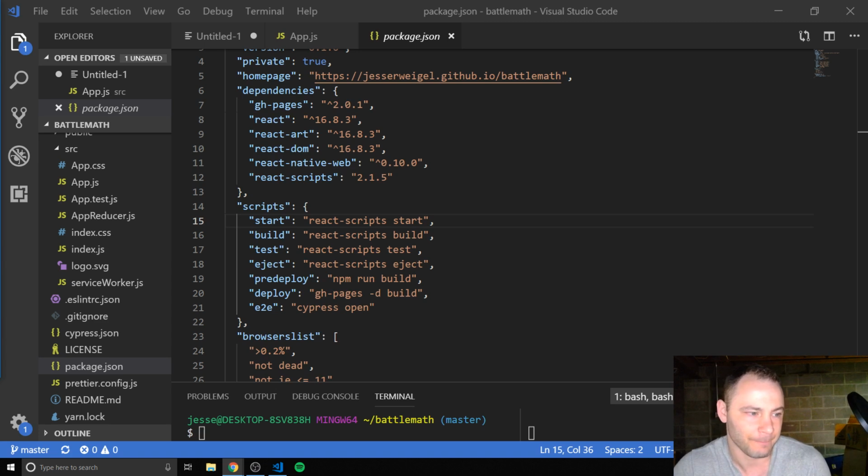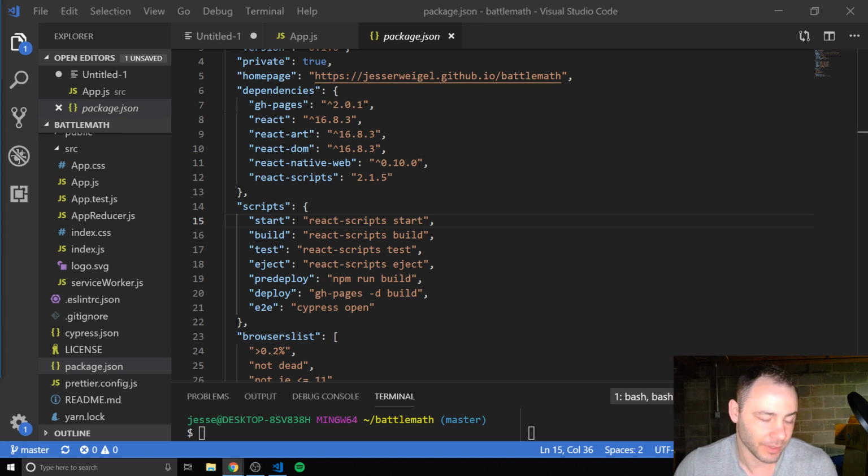Amon asks, can you use React Navigation with React Native Web? The navigation is a little bit tricky. You can use any navigation that will work on the web with React Native Web, but when you also want to do it on mobile, you'd have to have an alternate navigation system that would work with mobile.